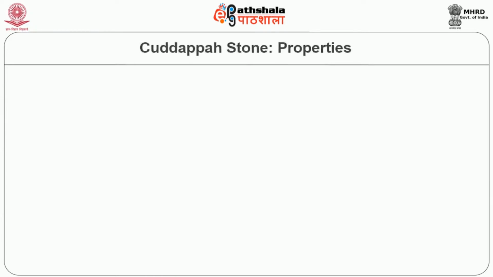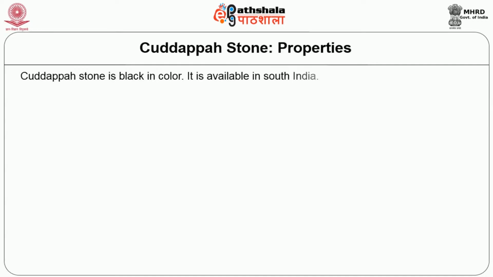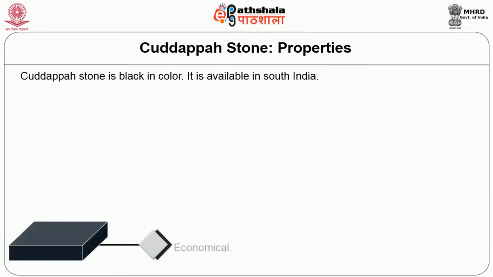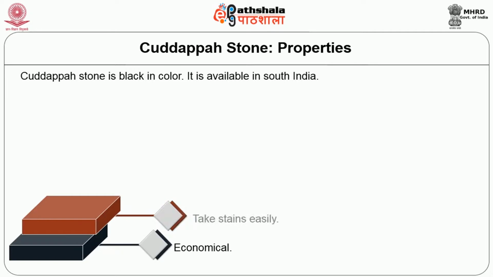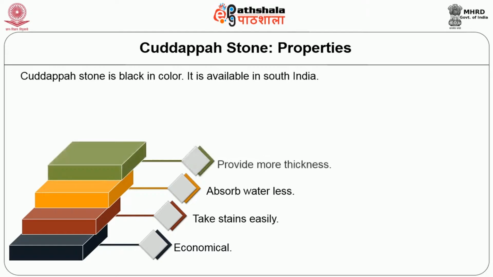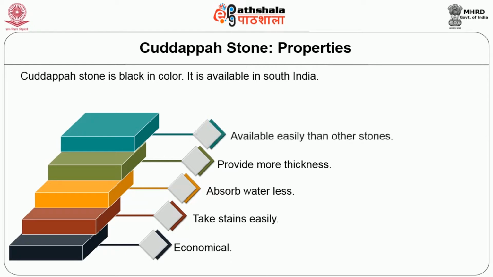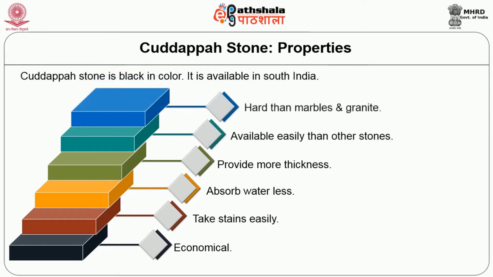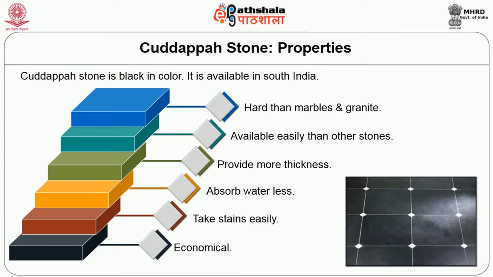The next is a famous stone, which is Kadapa stone, which is black in color, and this is available in South India. The properties being economical, they take stains easily, absorb water less, but more than marble and granite. They provide more thickness compared to the marble and granite, they break easily, and they are available more easily compared to the other stones, and they are harder than the marble and the granite.